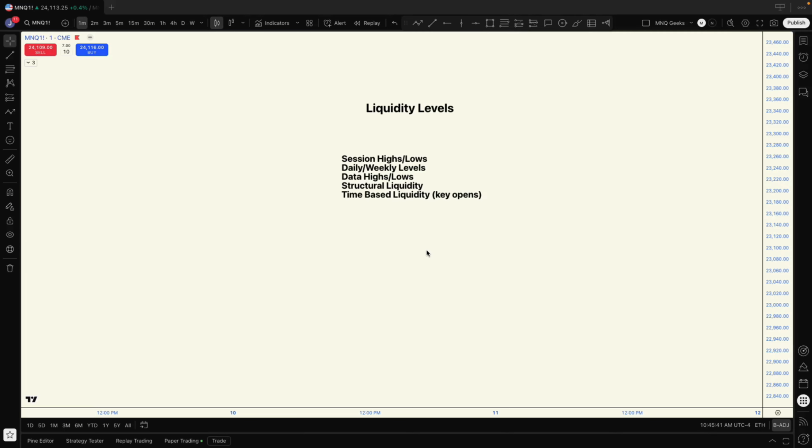I primarily trade New York session, which is 9:30 to I think 4. But there's also Asia session, which is at night. It's in EST, which is Eastern Standard Time, my time zone. That's 8 to I think 4. And primarily we would look for like 8 to 12 within Asia session, or sometimes 9 to 12. It really depends and varies from trader to trader, but I like 8 to 12.